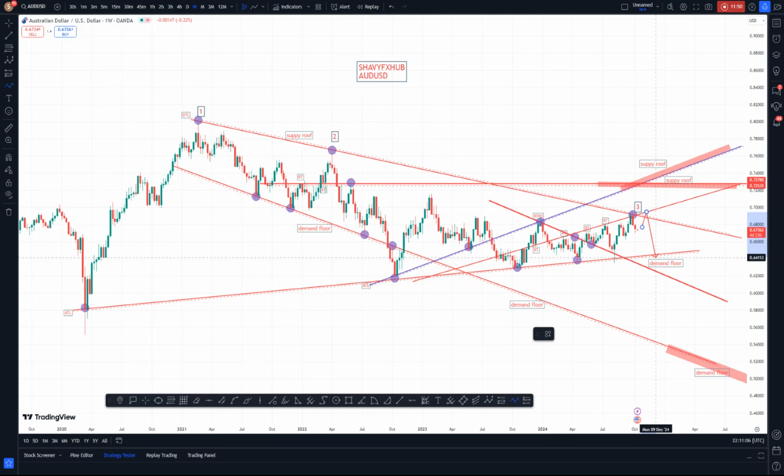Price has built up demand floor liquidity. It is necessary at this point to watch if it is possible for price to come to this level for a good buy. This will be a fresh demand zone. It looks a little bit far, but nothing is impossible. Or if AUD wants to pull up, that is fine.